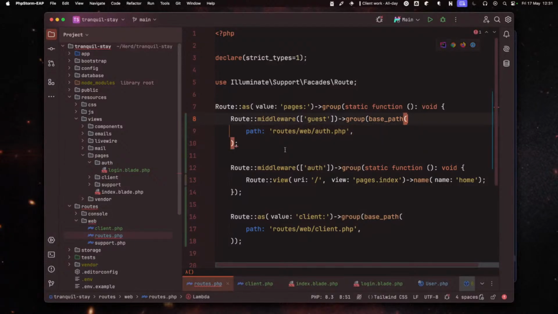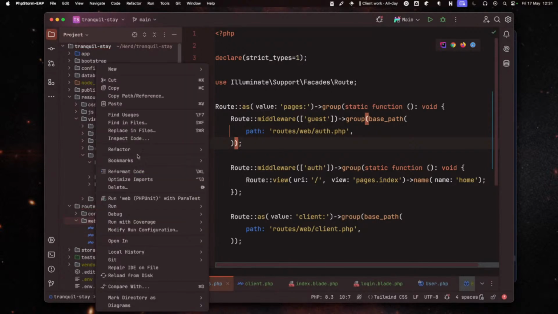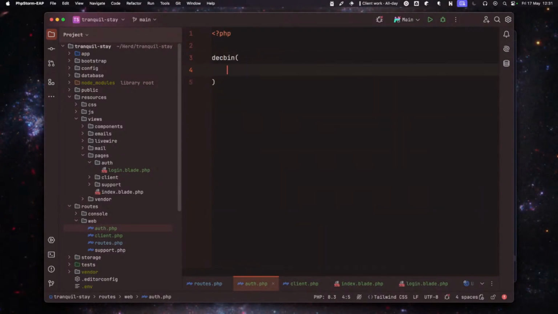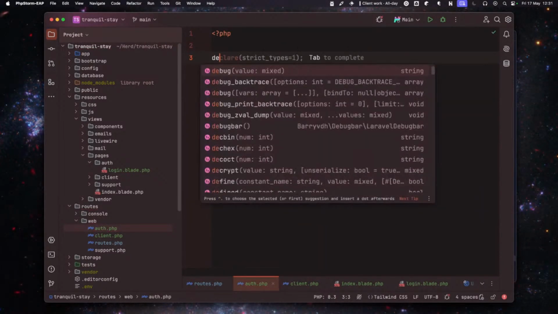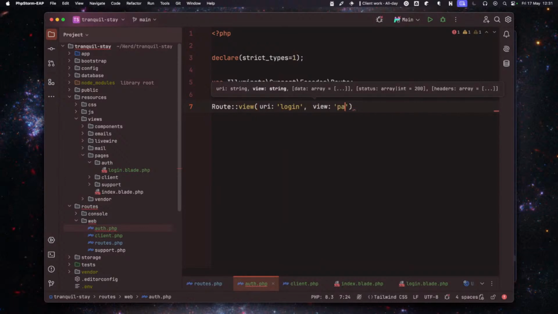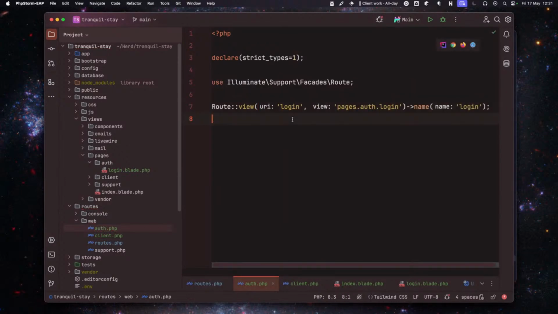That will do the trick, I think. So inside here, let's create our auth.php. Declare new, declare, use that, route view, login, pages, auth.login, name login. There we go.